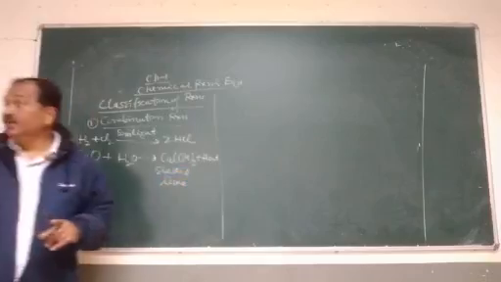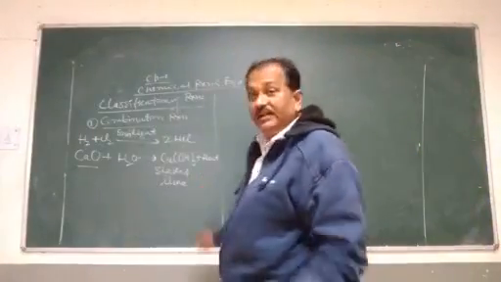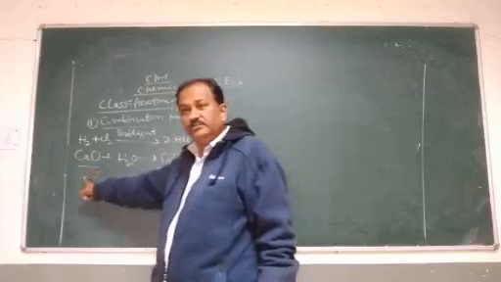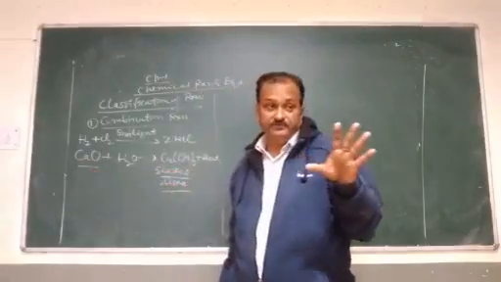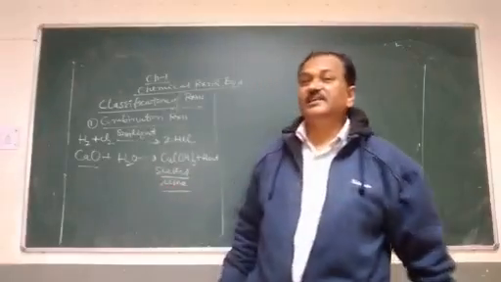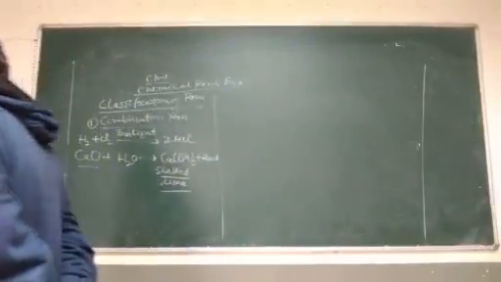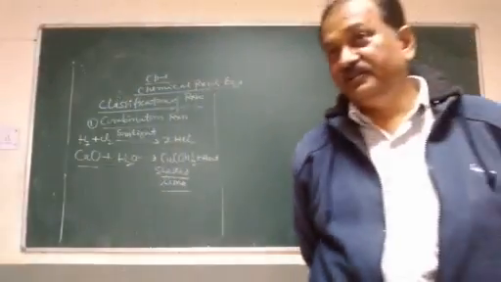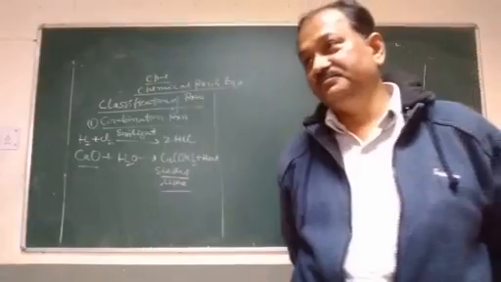So children have to keep in mind the names because they are very important to recall. So we have three things. Limestone is CaCO3, quicklime is calcium oxide, slaked lime is calcium hydroxide. So another question. Why is calcium hydroxide called slaked lime? Who will answer? What does it mean? I have explained so many times in classes. Come on, very simple question. A smart question. No chemistry, only general awareness is required.